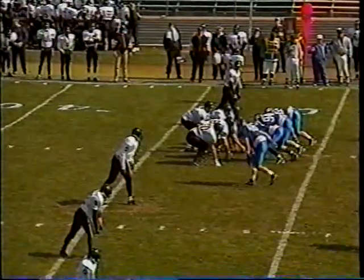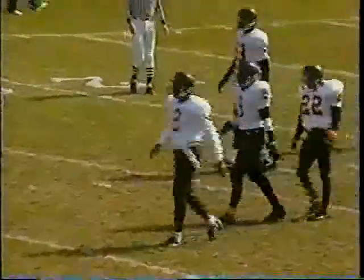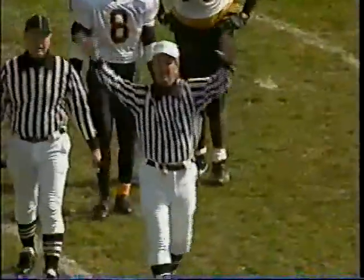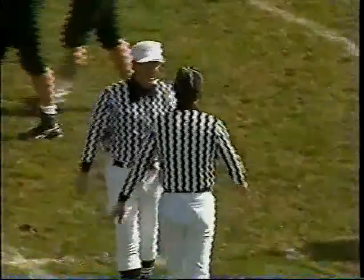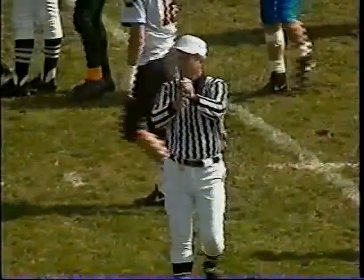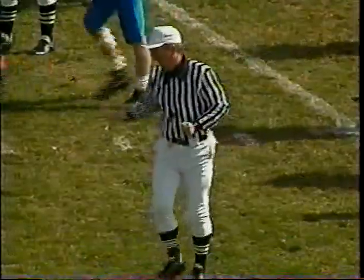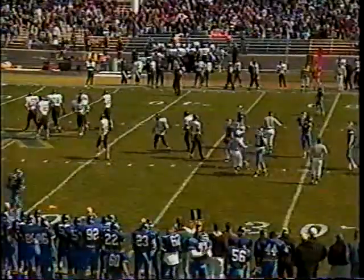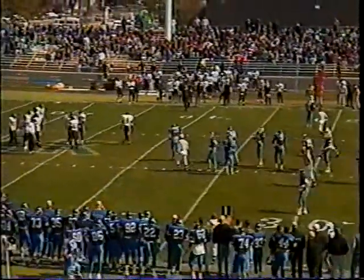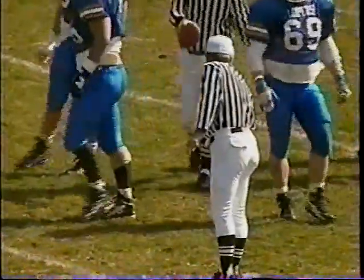The turnover gives the ball back to Wayne State and they're doing what they do best. Salisbury, with all kinds of time, completes it to Jerry Garrett — but there's a penalty flag on the play. From where the flag was thrown, a holding penalty appears to be in order — holding on a receiver. The deep receivers were well covered by the secondary, so Salisbury takes the underneath toss to Garrett, but it all comes back.